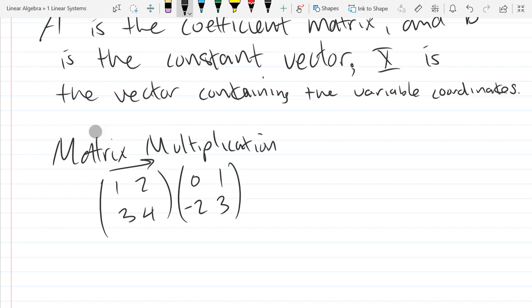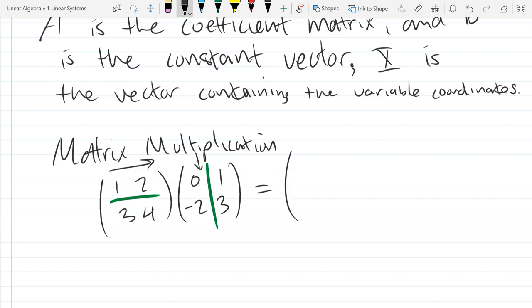So the way we multiply matrices, you go across the first one, down the second one. So what we're going to do is multiply row 1 by column 1 in the second matrix. Now I'm going to end up erasing these highlights. If you do want to write something down to denote what we're doing, what I recommend you use is a horizontal line in the first matrix and a vertical line in the second, like that, just so you can see rows in the first one and columns in the second one. So it's really obvious when you look.